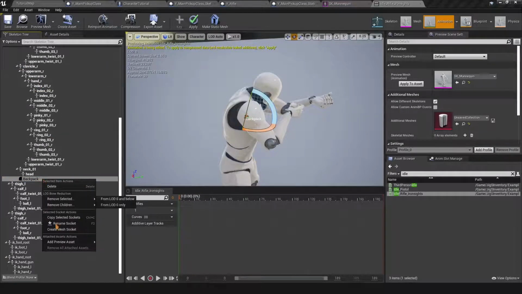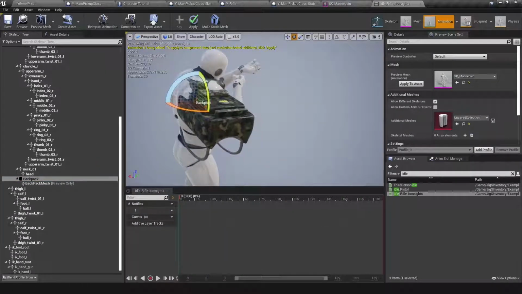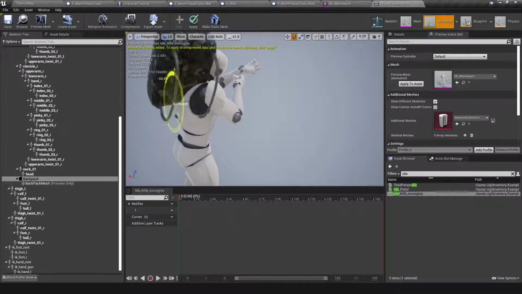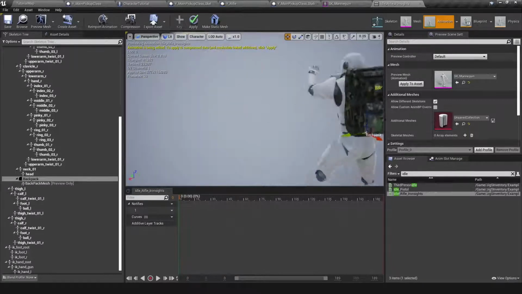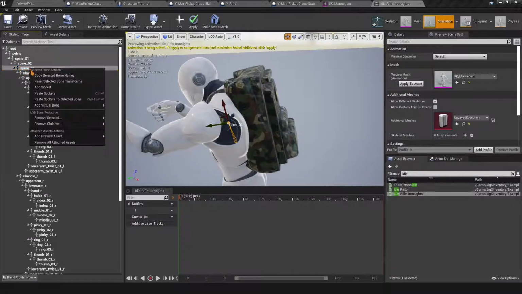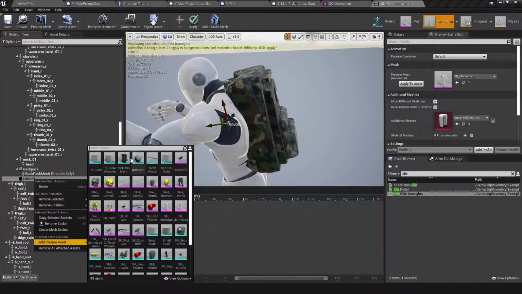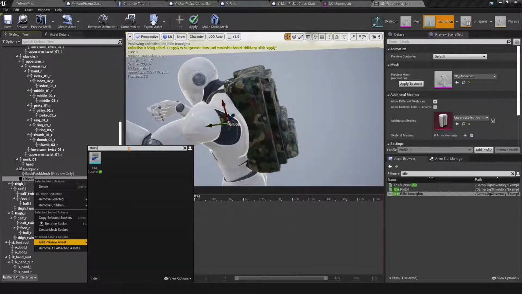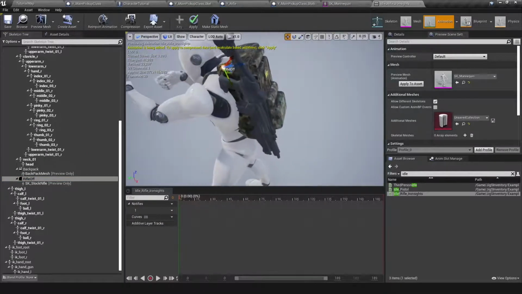Okay, so then I'm going to right click on that socket, add preview asset, then select the backpack mesh, and I'm going to quickly just make it look acceptable here, something that is just acceptable. I'm not trying to do something crazy. I'm gonna also select spine for my rifle off on the back, of course. So add socket here. I'm going to name it rifle off. And then I'm going to right click here, add preview, and then I'm going to select that stock rifle that I have here. Here we go. I'm going to move it here. Okay, so that looks acceptable.